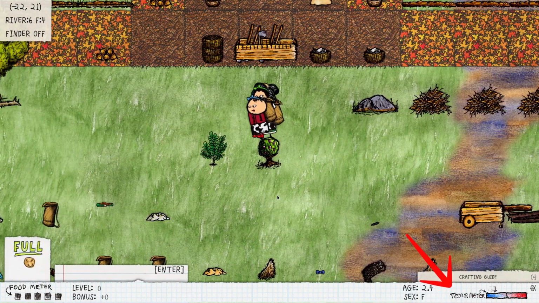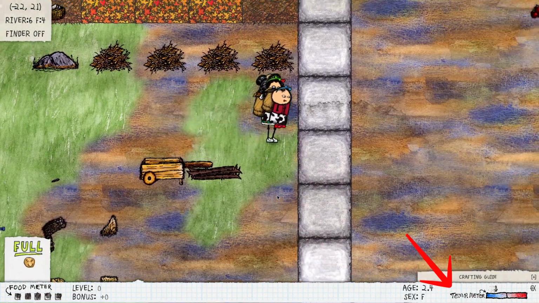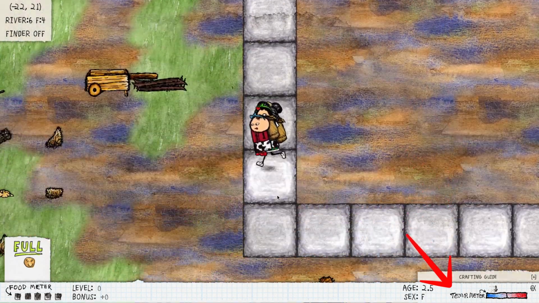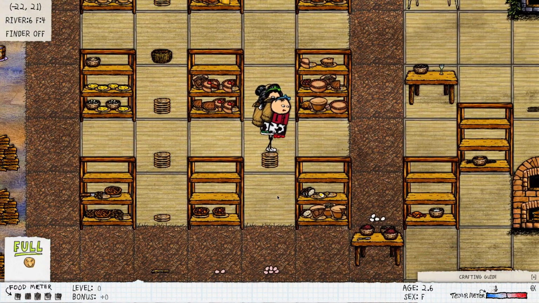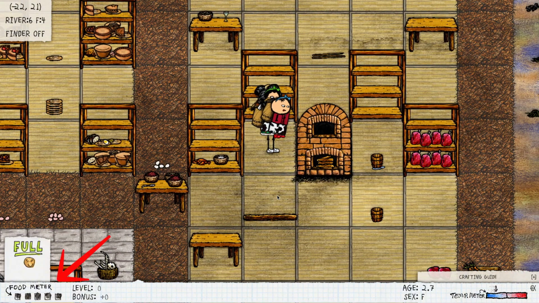Keep an eye on your temperature meter in the bottom right of the screen to see if you're at an optimum temperature. Going into different biomes like the desert will affect your temperature and make you go through food pips quicker. Standing on flooring or being indoors will positively affect your temperature meter and make you go through food pips more slowly. You can also see that my food meter naturally increases as I get older.